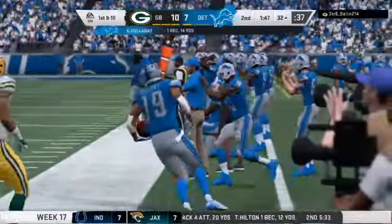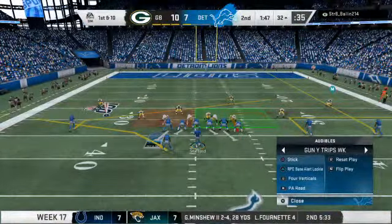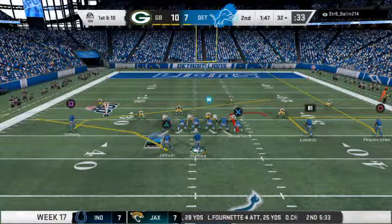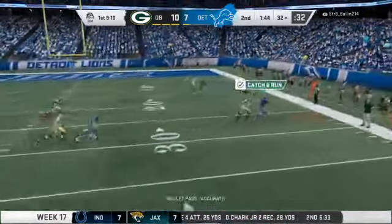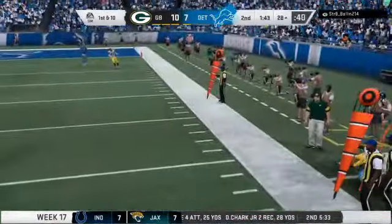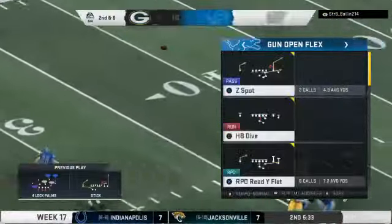He's been the forgotten man in this first half. Not a guy you want to forget. Not only his first catch, first time they targeted him. That doesn't make any sense, does it? Not because those are the types of plays that he provides. When he does come alive, when they do look his way, not only is it a big catch, it's a first down. That throw good for 4.